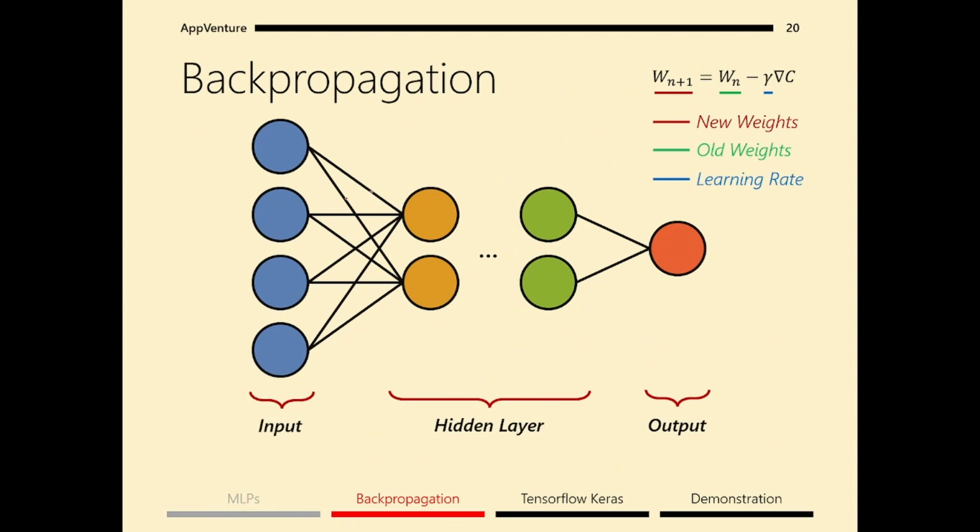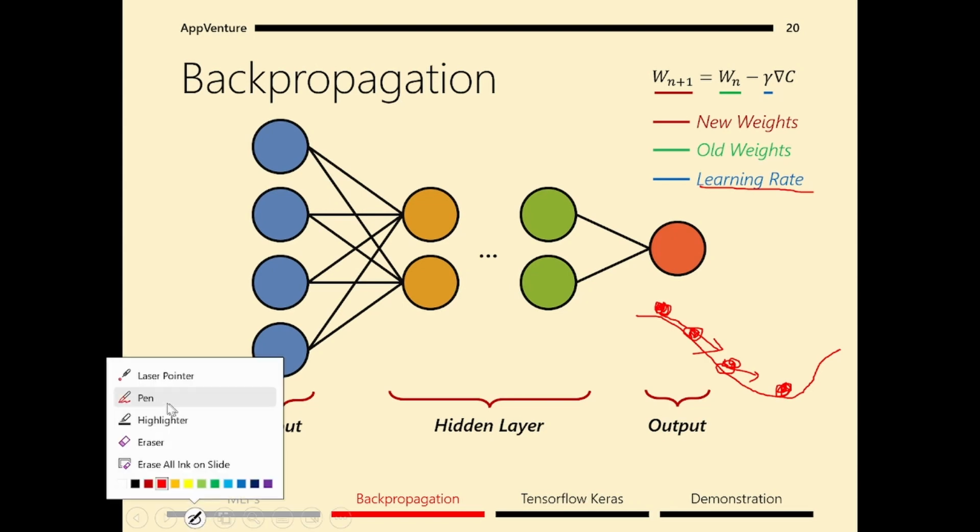Okay, so let's say I have a function that looks like this, and the model is now here. This gradient will point downwards, it'll point this way, and the model will keep going down and keep following the gradient until it reaches the bottom. This is an optimization method which we call gradient descent. The speed at which it goes down is determined by this parameter called the learning rate, and it's quite important to get the correct value for the learning rate.